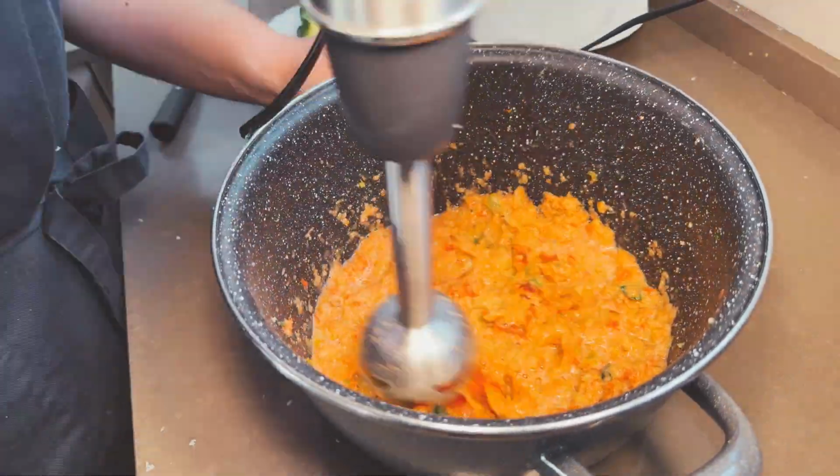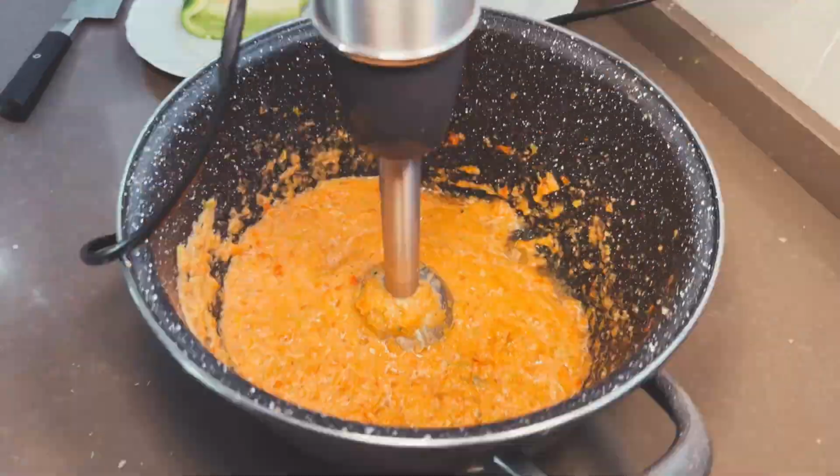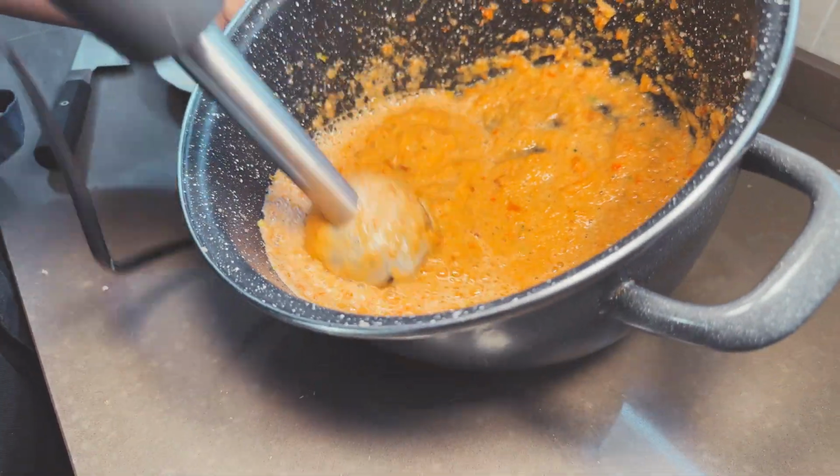Okay, after struggling a few minutes and thinking that I messed up the recipe, I got a soup to the desired consistency. You can also add some more bread if you want it thicker, or if you don't, just leave it as it is.